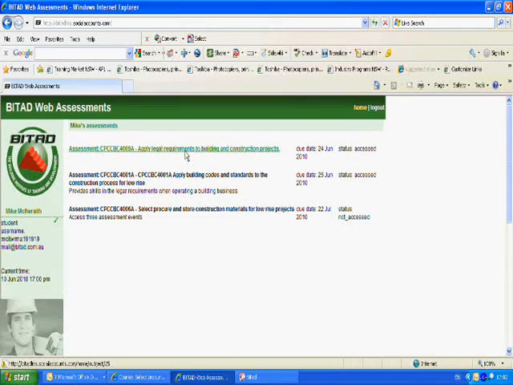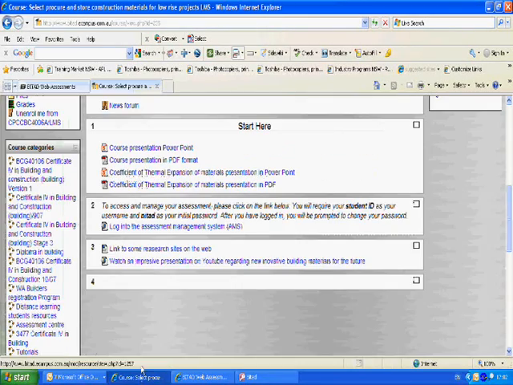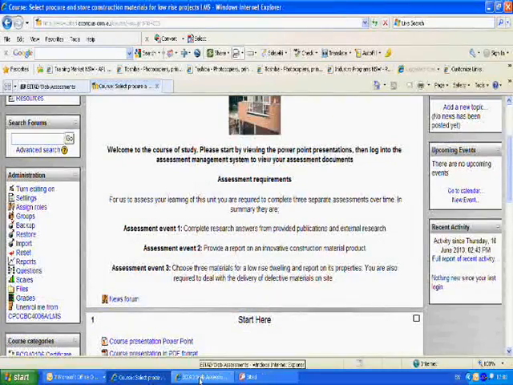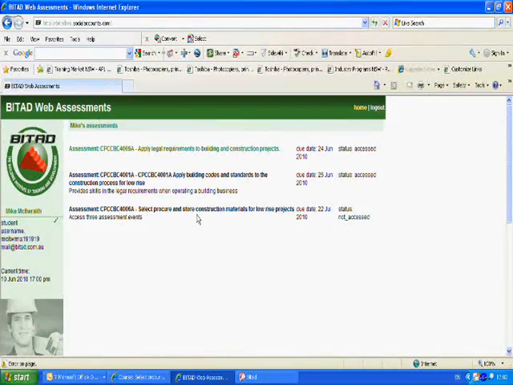So these are your assessments, not your learning guides. Your learning guides are still in eCampus. So you do all your learning there, and then you come in here to find out what your assessments are. So notice you have a new status. This is a very good system here. We've got a status here of your due dates first of all are shown, and your status. When you access means that I've accessed the unit already, but once it's sent to marking, then all that status will change. So let's go in and have a look at what assessments they are for this particular one.